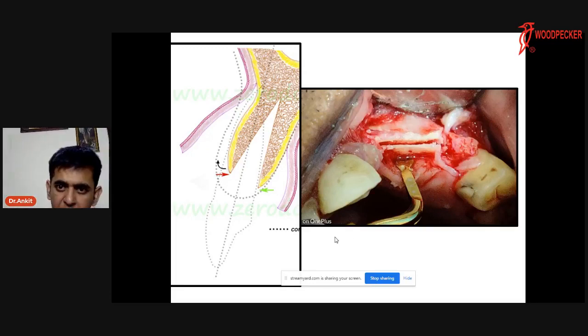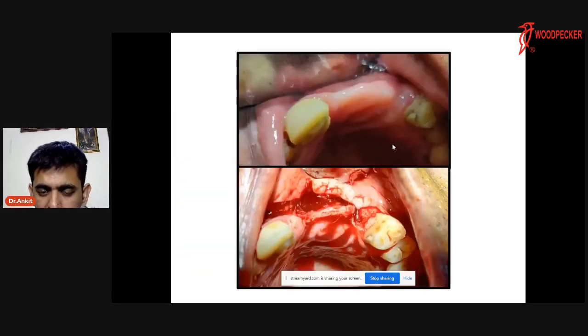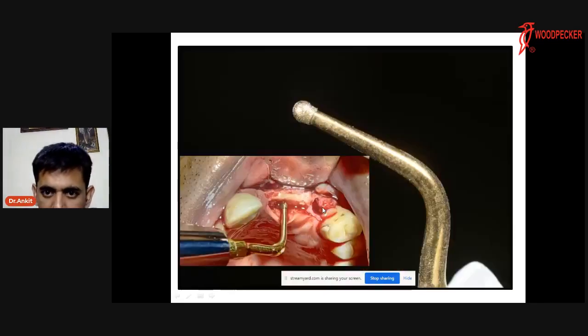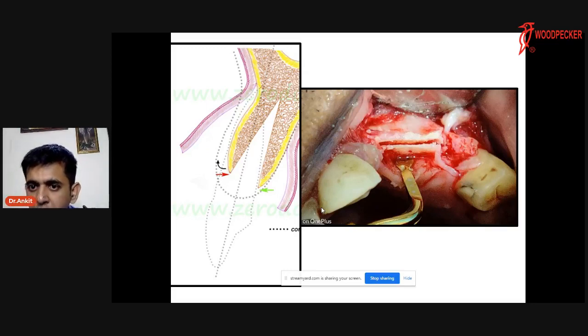Sir, you can see in this diagram where I have expanded after splitting. You can see the thickness of the bone before splitting, and after splitting and expansion it looks like this. So you can convert it here, and now we have very good advancement in instruments and other bone remodeling units, be it densa or be it piezo. They work wonders, and we can put an implant in such rare atrophic ridges like this.